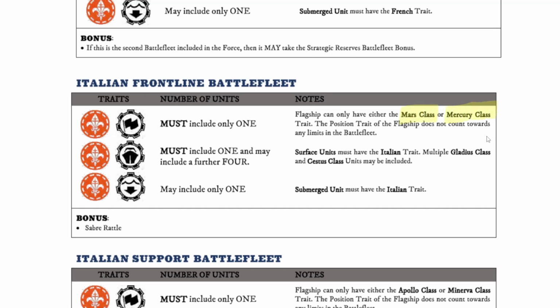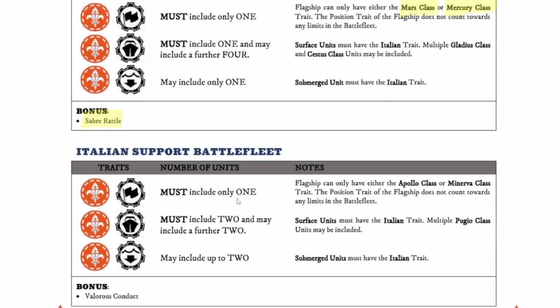The Mercury class I don't think is in this ORBAT yet, but it will be. The Mars at least is, and that is a typical heavy battleship that can take quite a bit of punishment. You can then include 1 and up to 4 additional Italian ships to go with it, where you can spam the Gladius class and Sistus class, I think those are frigates, if you want to as well, with up to 1 submerged unit having the Italian trait. The bonus that they get is the Saber Rattle that we've already discussed, that allows you to redeploy, and smart Commodores will use this rule to their advantage to avoid some incoming firepower whenever possible.